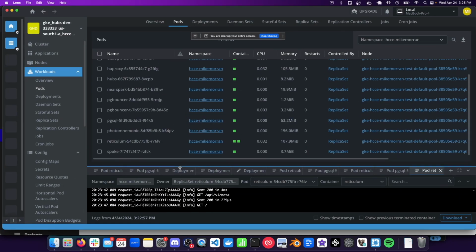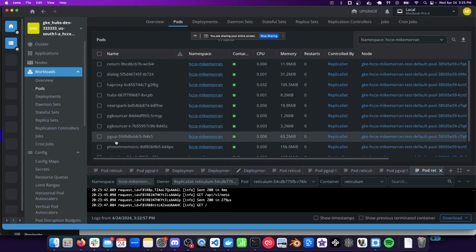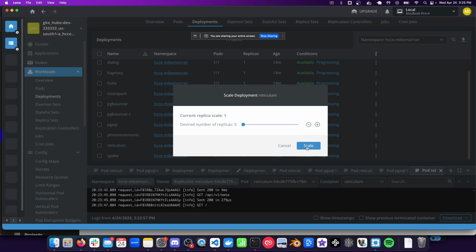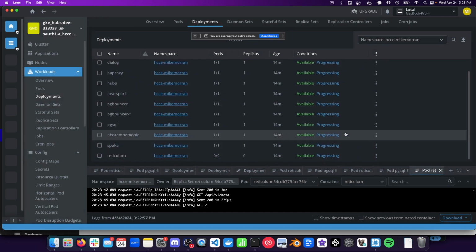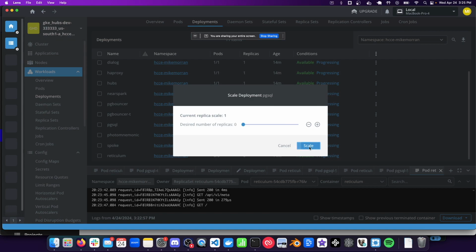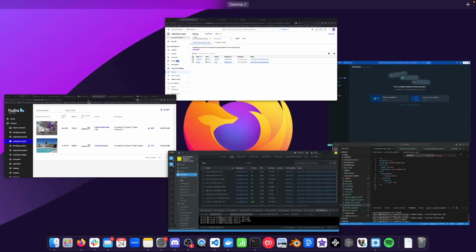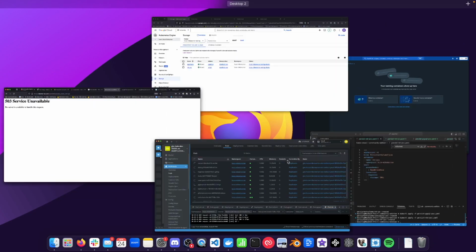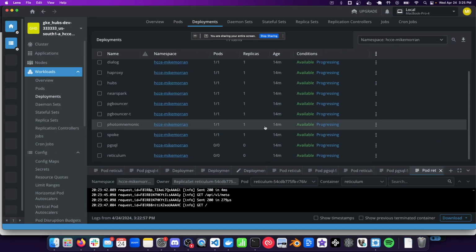And now, moment of truth, we will test again. I'm going to scale down my Reticulum and Postgres deployments and hope that it works. If I refresh now, I get service unavailable. That's good.